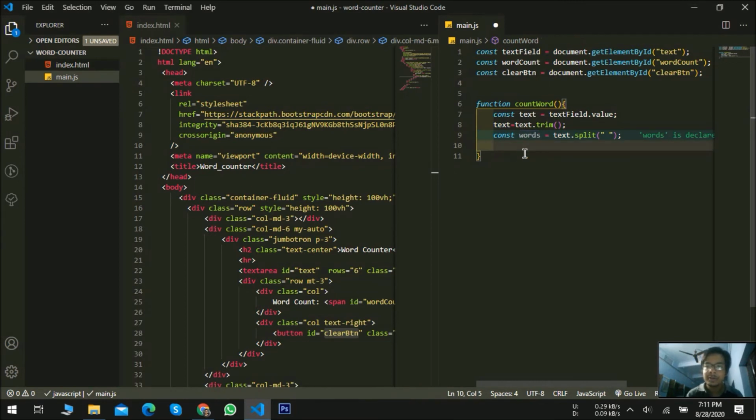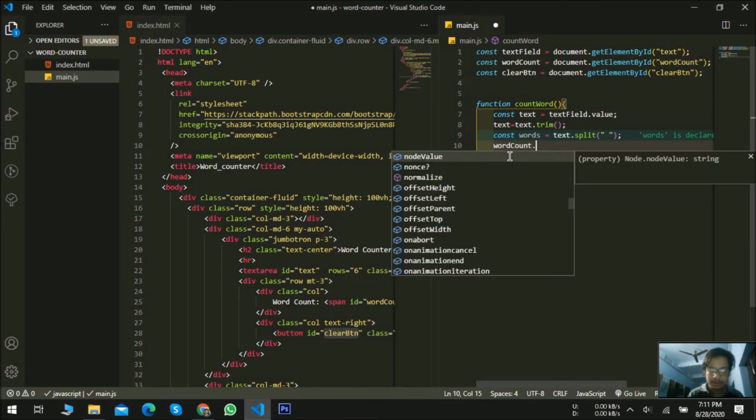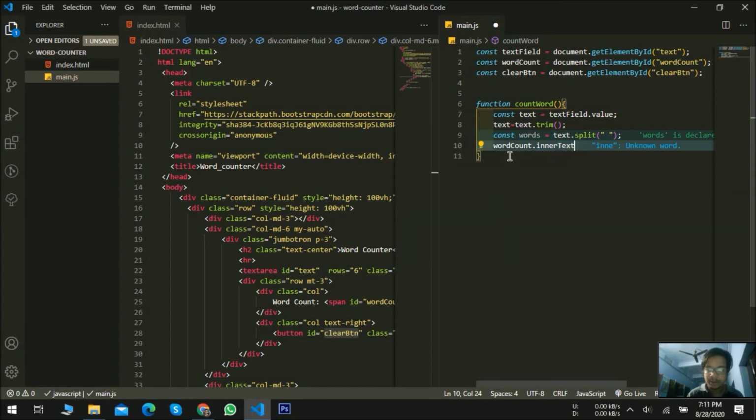We'll set the word count in our HTML to the length of the words array. So wordCount.innerText is equal to words.length. It is simple.